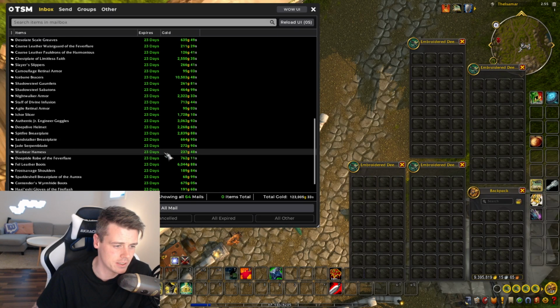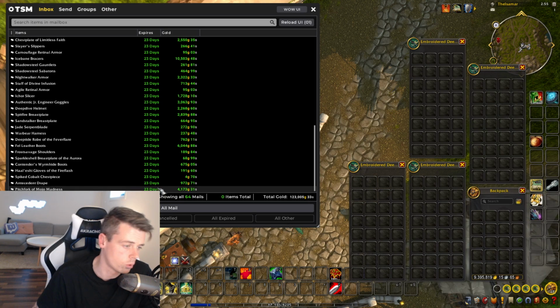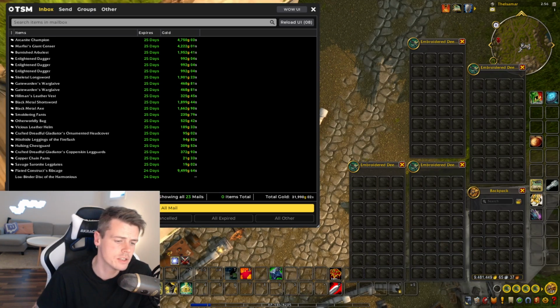Let's see, Icebane again from Nax. Felletter Boots, Pitchfork of Mojo Madness, Soul Gurub. Yeah, a bunch of crafted items this week, but 123,000 gold on those last 60 auctions.